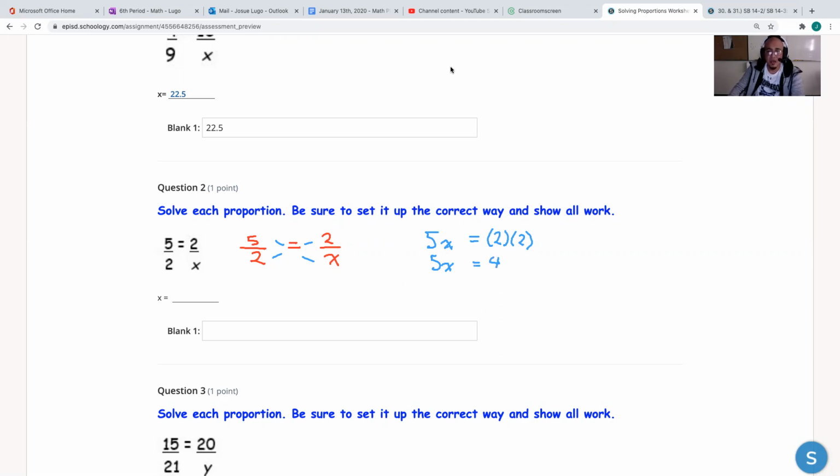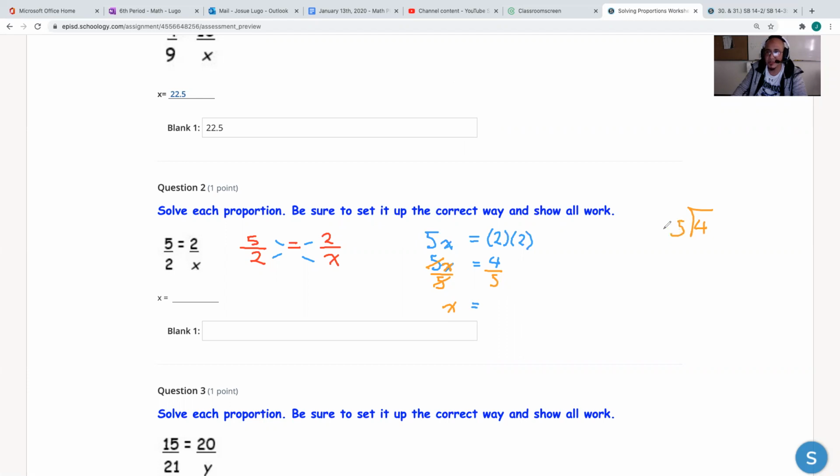Cool. All right, from here, ladies and gentlemen, let's go ahead and isolate the variable. Let's get x by itself. So the opposite of multiplying by 5 is to divide by 5. All right, so 5 divided by 5 is 1. 1 times x is just x, so x is by itself. So x will have to equal, remember that whatever I do to one side, I must do to the other, 4 divided by 5. Yes, 4, a smaller number, divided by 5.